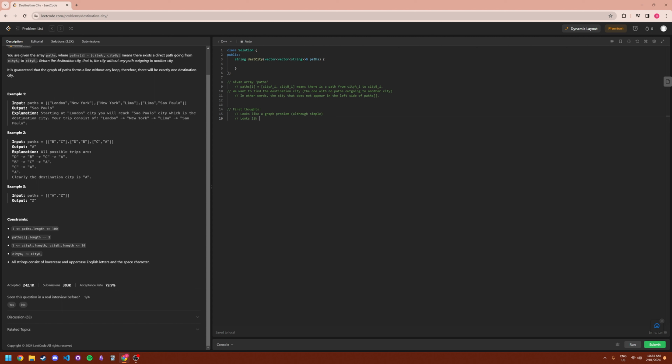Looks like we just need to find which city appears on the right of paths, and not the left. I feel like this is the approach we're going to go for. That seems like a pretty good start at least. So how can we do that efficiently?